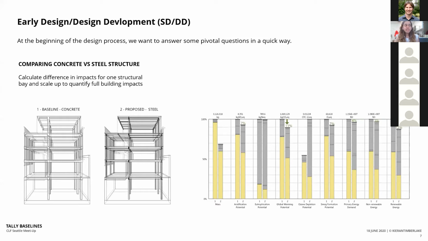And in this case, the steel structure was performing better, but of course, this is not to say that steel is always going to perform better than concrete. It was just that in this specific case, given the criteria that we had, we were able to afford some light weighting of the steel structure in the upper two floors. And then we were also able to further optimize the performance of that steel structure using substitute cementitious materials, which helped bring down the impacts by a significant amount. And that's why it ended up performing better in this case.